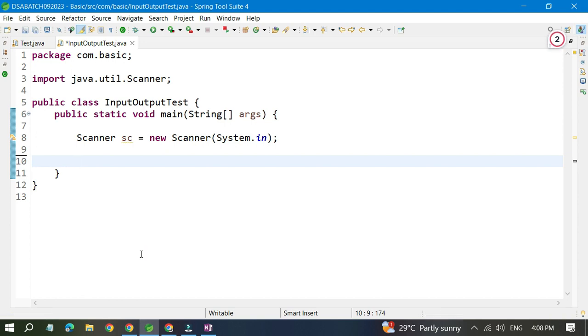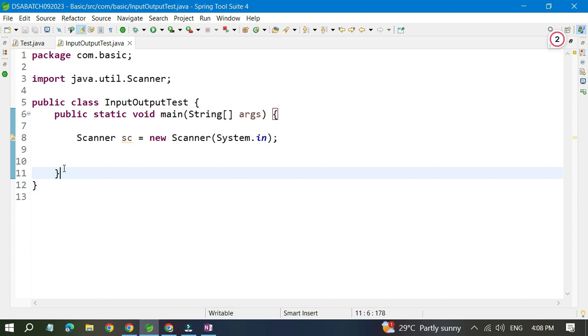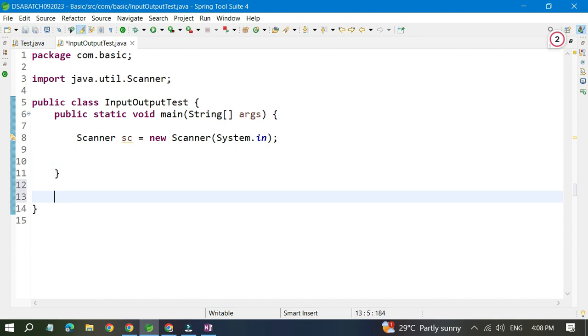If you want to take the value from the console, sometimes in data structures people create methods, and in the method they take the value from the console. Okay, and sometimes if you go to LeetCode or Codeforces, whatever, they will directly give the value. Okay, so it depends on the situation. You have to take the value from the console or not.